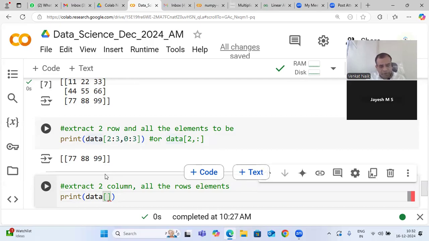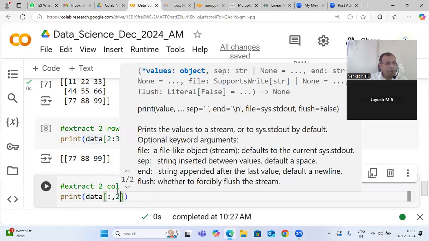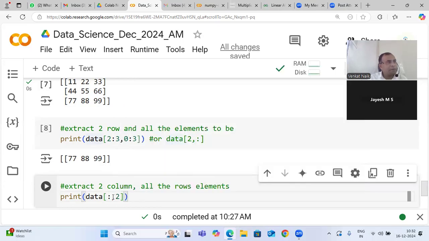So this is obviously what you said: colon comma 2. It will give you the second column values, where colon indicates all the rows from the data. I want another logic.